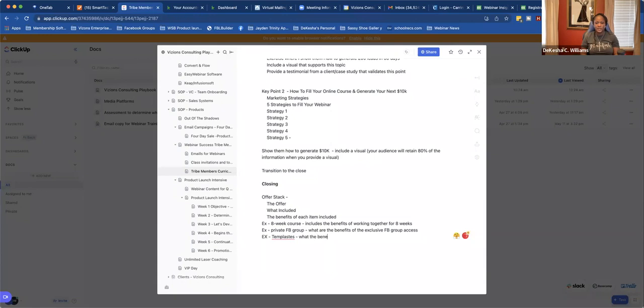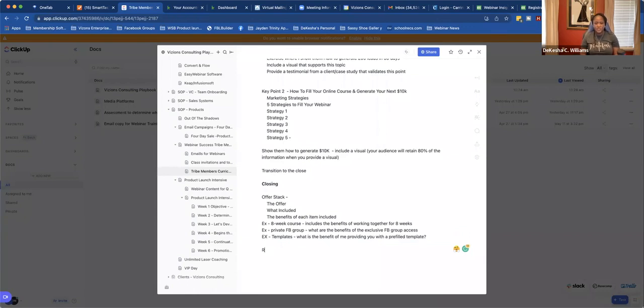What's the benefit of me providing you with a pre-filled template, right? You got to be able to answer these questions, because that's honestly what you're selling when you're doing your close. All right, so that's your offer stack.